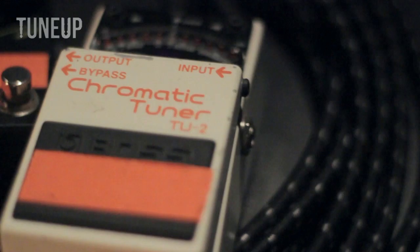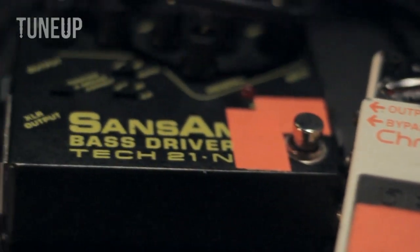Next is my pedals. Not really many of them. I have a Boss tuner. It does the job, and a Sansamp, which is kind of a standard, I guess, for bass players. There are other pedals, but I happen to own this one, and it's easy when touring. 2 pedals just go in my backpack or whatever, and I don't have to worry about lugging gear around.